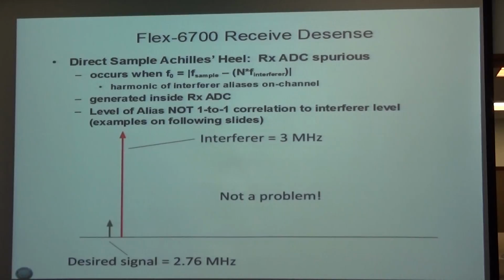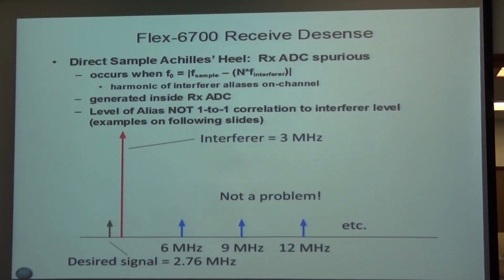So I talked to Al Groff. I said, well, what frequency do they run the A to D converter at? Which I'll come to in a minute. I should have put it up sooner. So this is an example where here's my little desired signal. Say I'm tuned to 2.76 megahertz and I got a whomping interferer at 3 megahertz, 240 kilohertz away. Not a problem, plenty of dynamic range, right?